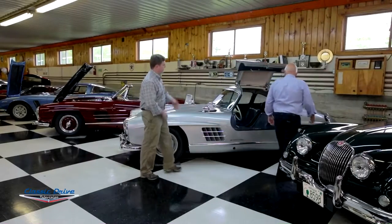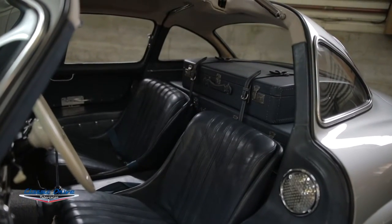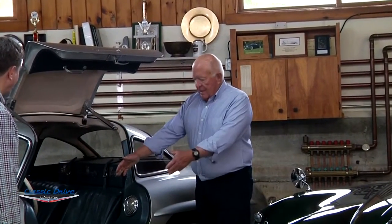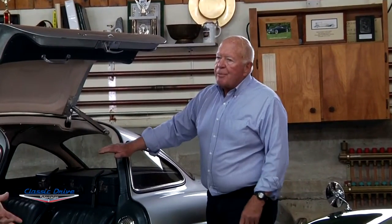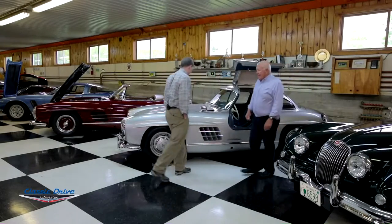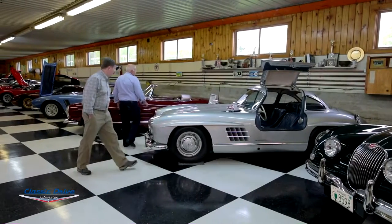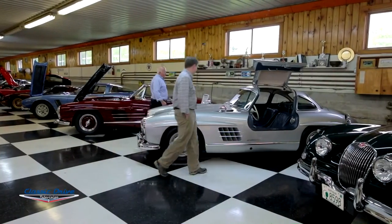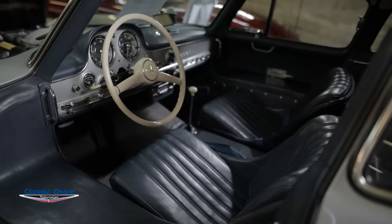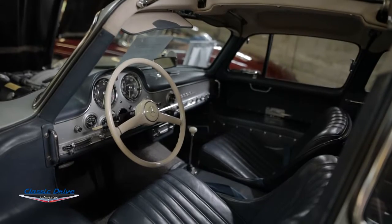This appears to have matching luggage matching the interior — that's right. The challenge with these cars is that climbing over and getting in is quite a challenge, though it's very comfortable once you're there. Getting out is even more fun. This has the regular wheels, and the Gullwings never came with European headlights — it's a shame but that's the way they were. The engines in both cars are exactly the same: three liters making 230 to 240 horsepower — very respectable.